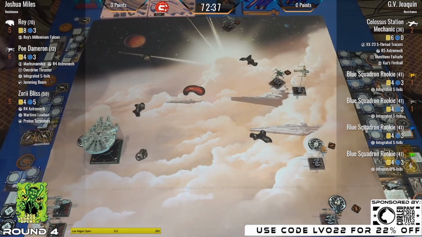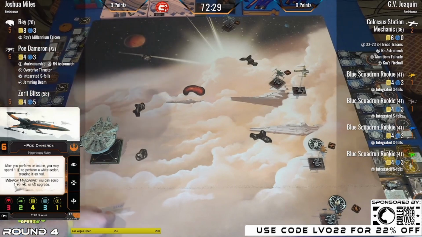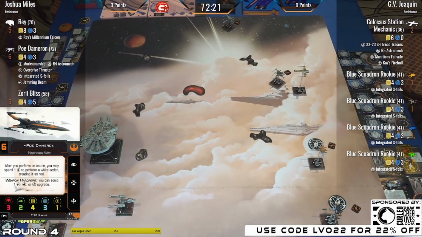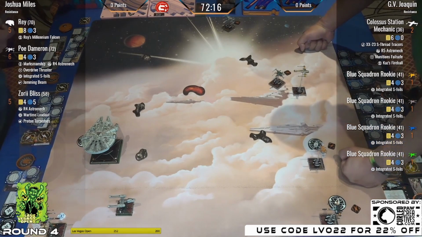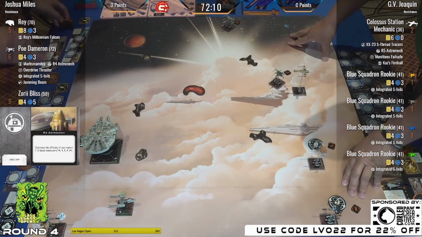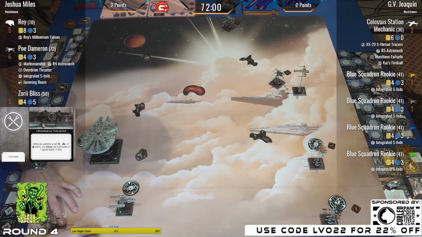Mm-hmm. With her then is Poe Dameron. Poe Dameron should be the trigger happy flyboy who at any point after performing an action can spend his recurring charge to do a second action, treating it as red, which is why you'll see here R4 Astromech to give Poe the hard turn, 2 hard turn blues. Then, of course, Overdrive Thrusters being another major piece here. Poverdrive is what we'll be calling it the rest of this game.